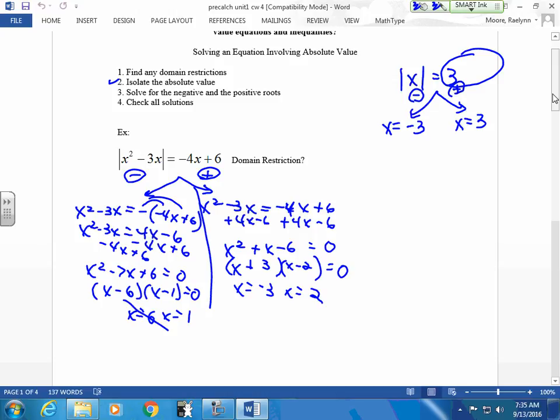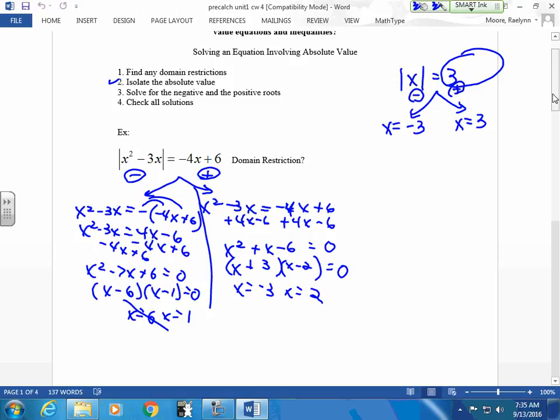My negative 1 makes this positive. So this becomes a positive 4. This becomes 10. Now try this side. Negative 1 squared is 1 plus 3. What did I do? Oh, that's a positive 1. Sorry, positive 1. Negative 4 times a 1 is negative 4, so this gives me a 2. And a 1 minus 3 gives me a negative 2, so 2 is equal to 2. This one's good. Check the right side first, and then go check the other part.